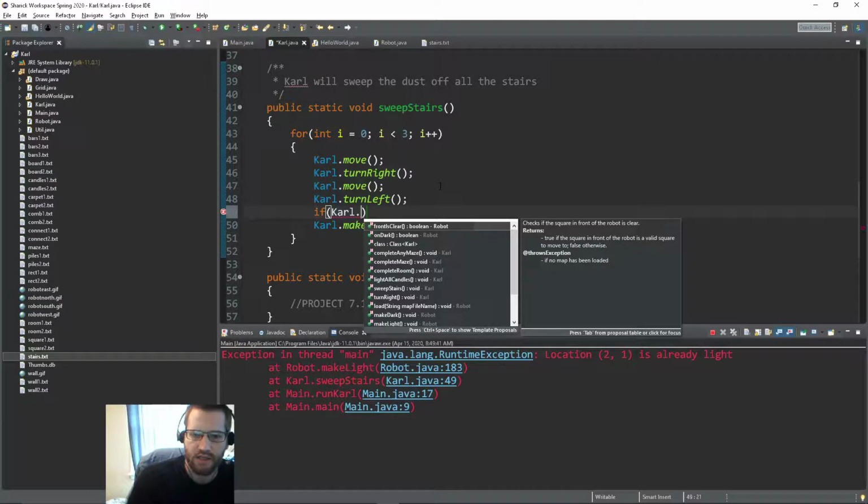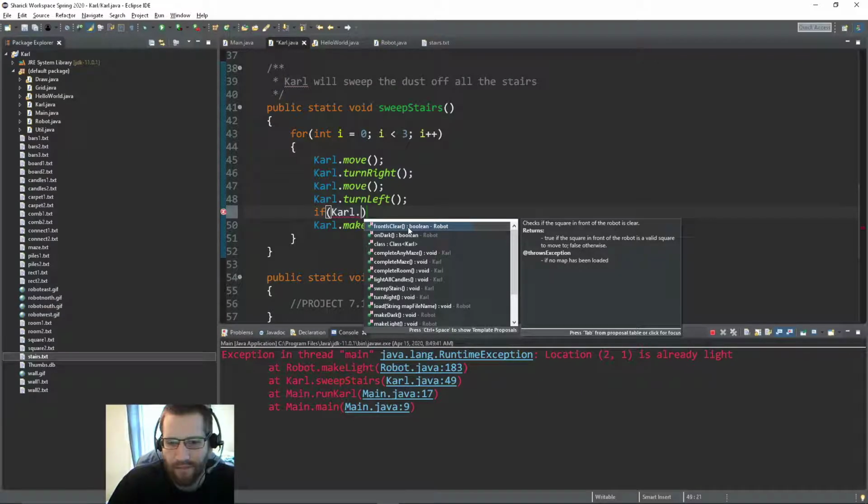And in this case, there are two Boolean robot functions that will be useful. One is called front is clear. And this will check to see if the square in front of the robot is available to move to. In other words, it's a valid square to move. So if the front is clear, that just means the robot can move there. It doesn't necessarily mean that the square is light or dark.